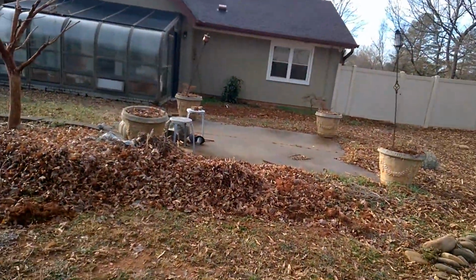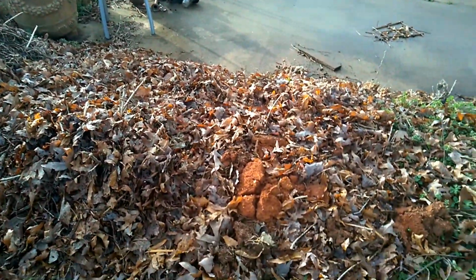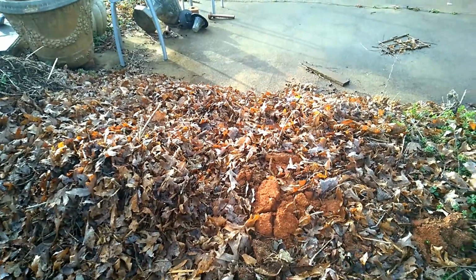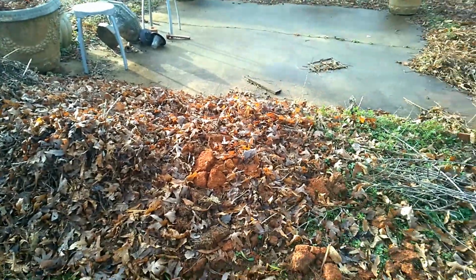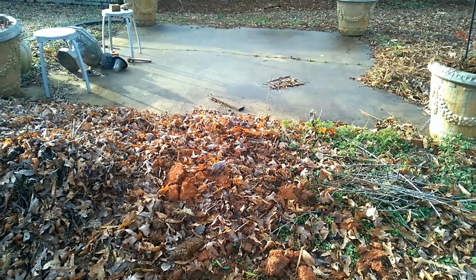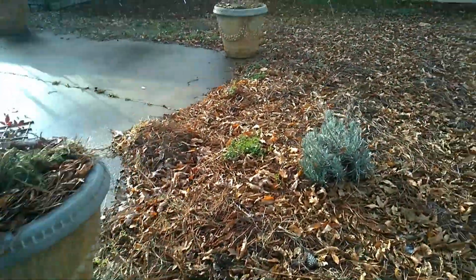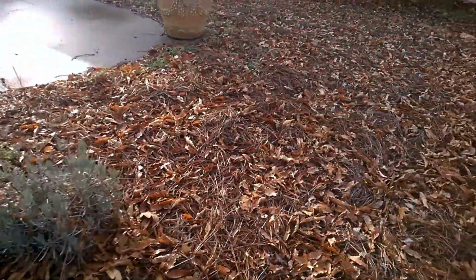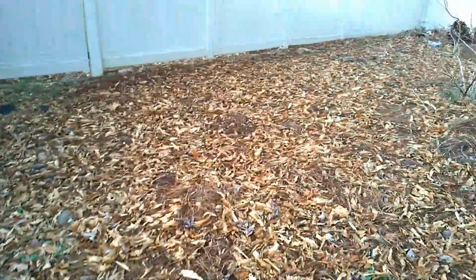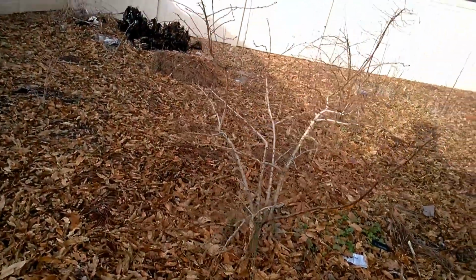Let's see. Here's my catnip, and here is where I'm gonna try to plant some collards. I don't have good soil yet, so I don't know if I'll wait until the fall, which is probably what I'm gonna do. Maybe I'll plant one or two plants, but wait until the fall to really cut my collards down. My lavender. And then this is another good area for salads. My cilantro seems to be happy. And then my blueberry bushes.